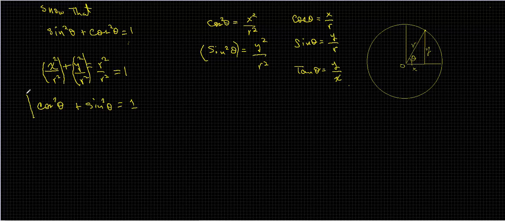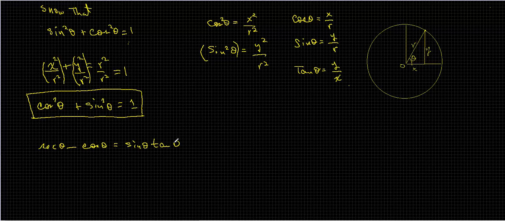So basically this is very straightforward, nothing complicated about it. All you have to do is do a simple substitution, and you can show that both sides are equal. Anyway, so let's start with something a little bit more complicated. Nothing too complicated, but let's go with secant of theta minus the cosine of theta. And that is supposed to be equal to the sine of theta multiplied by the tangent of theta.